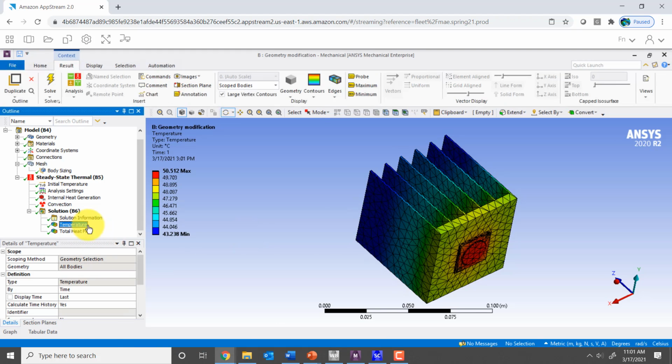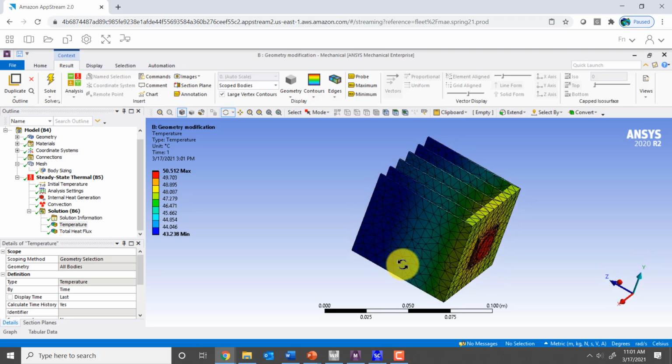If I look at the temperature, you see that the maximum temperature has changed from about 44 to 50 degrees Celsius. That shows you a nice way where you can just modify the geometry and redo the analysis. So save your project.